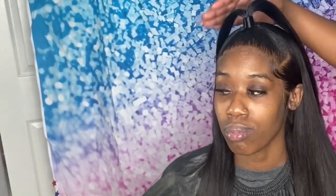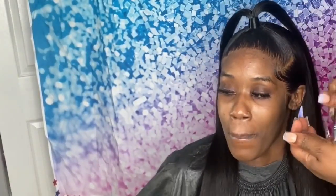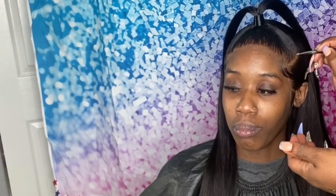So now that everything is complete, I'm just gonna go ahead and black spray and conceal the parts, and we will be finished. And that is pretty much the whole finishing touches on this look.